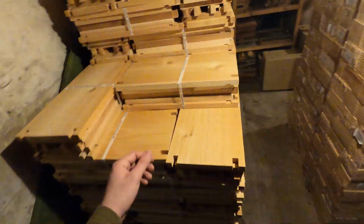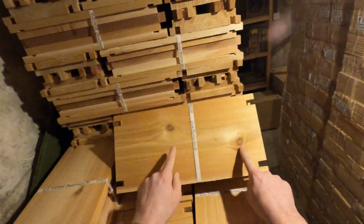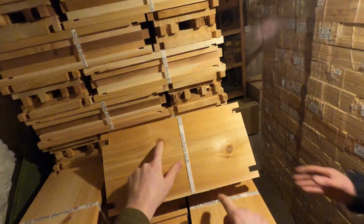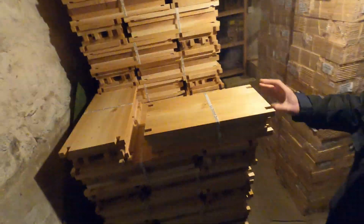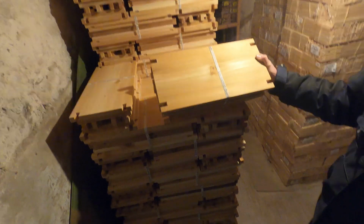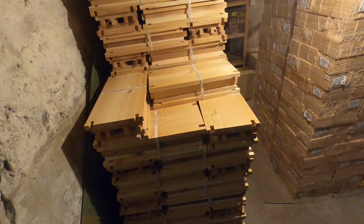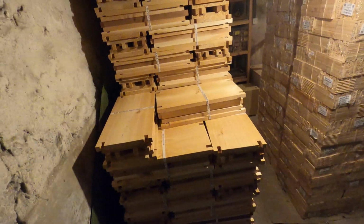It's a good one to point out, the fact that that is a second brood box, and it's because of these 2 points, isn't it? Yeah, and they're absolutely solid. They're not falling out. They're just very minor defects. As you can see, that side is virtually the same as the first one, so there's nothing wrong with them at all. You can see why you sell so many of the seconds.